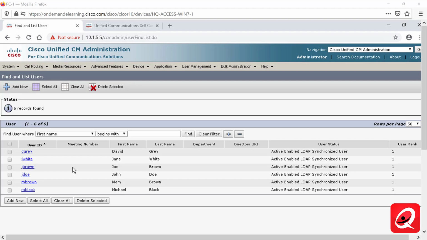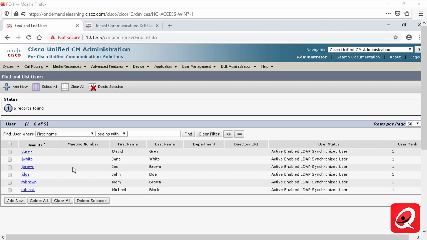So when the changes are made in the corporate directory, the synchronization from Microsoft Active Directory occurs as a full resynchronization at the next scheduled period. Other directories will do incremental synchronization. So if you're making changes on the fly in the middle of the day, those changes will not be populated to Call Manager either, unless you do a manual resynchronization or you go through the full synchronization process.